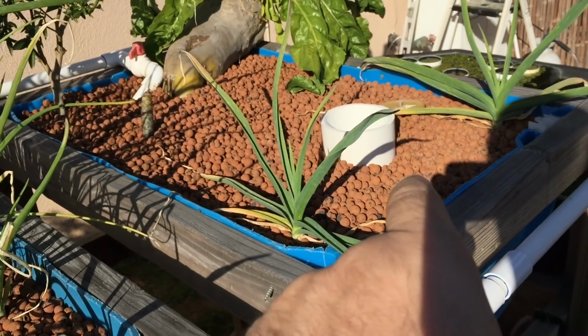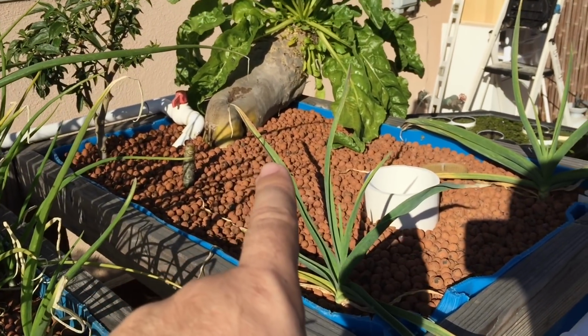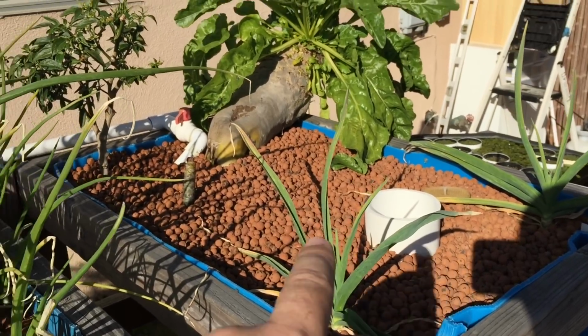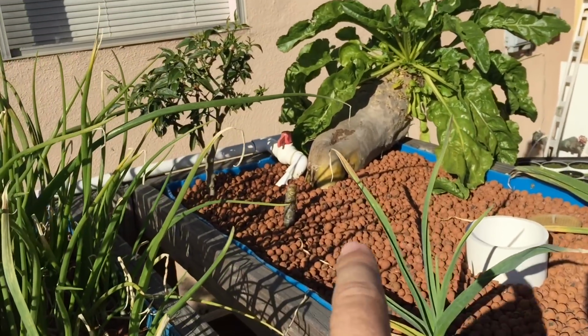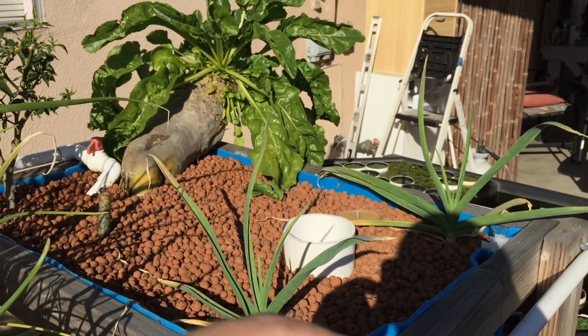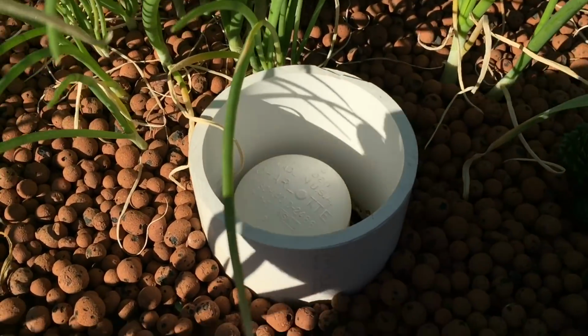Now, the reason for that is you want all the nutrients to be even throughout the entire bed. If you have it on this side, it's going to fill up and drain, and some of the nutrients will go to the other side of the grow bed, but it won't be as much as the way I have it set up now. So now all the nutrients come through the grow bed, through all the gravel, and then into the bell siphon. Okay, and now we'll talk about the bell siphon.